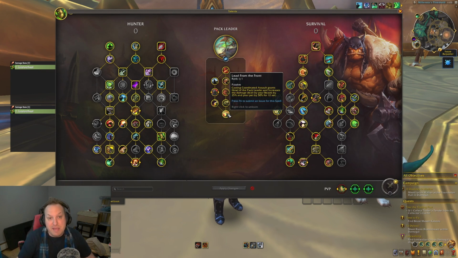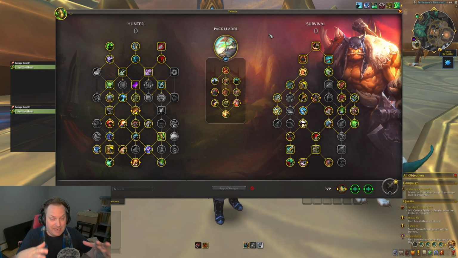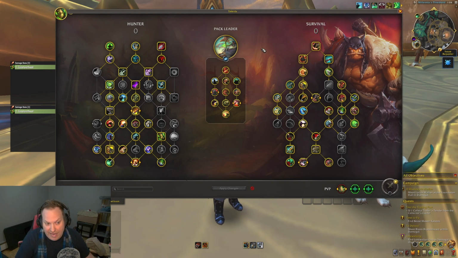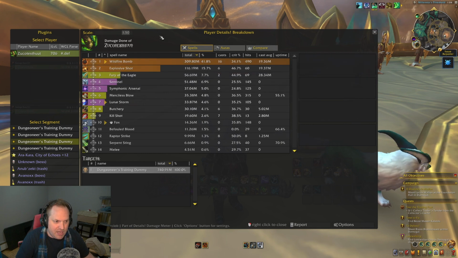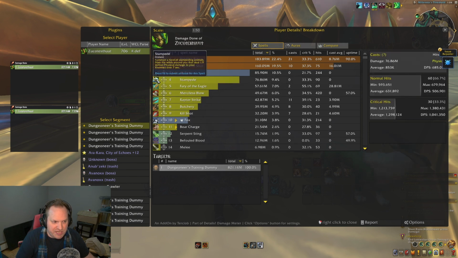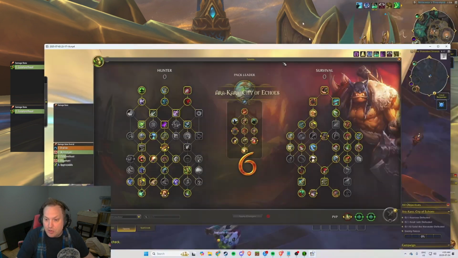So every minute, you're going to get Coordinated Assault up, and you're going to press it, and it's going to give you Lead from the Front, and then your kill commands that summon a beast are going to cause a stampede of animals that are going to attack and do a crazy amount of damage, and Stampede ends up being a pretty large amount of your damage. If you look here, you can see Stampede is right there. It's almost 10% of my damage. Over the course of this Mythic Plus dungeon, you're going to see it's actually even more.